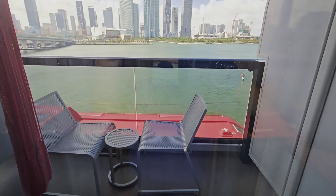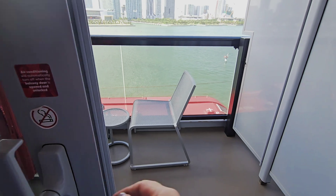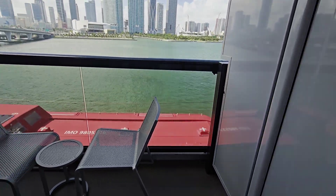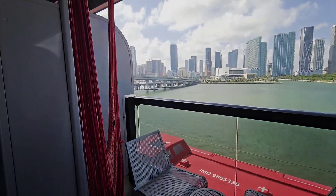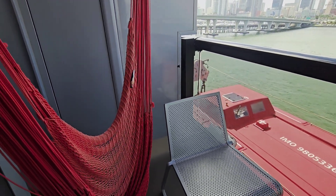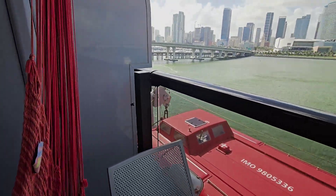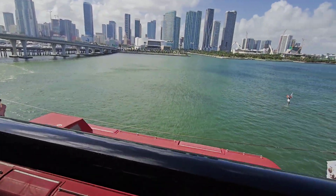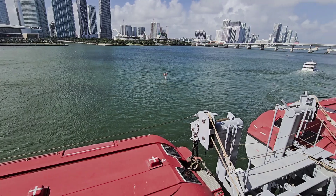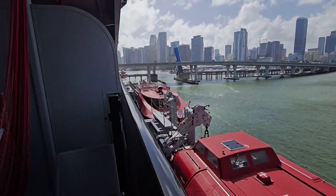The balcony here. The guys that were in my room when I got here said they were fixing my balcony door — evidently it broke the last cruise. Here it is: two chairs, the amazing hammock. I like it so much that I have bought one for my house — I love it. Now I'm right above the lifeboats, but I can still see plenty. So that is the room, balcony, central terrace 9254.